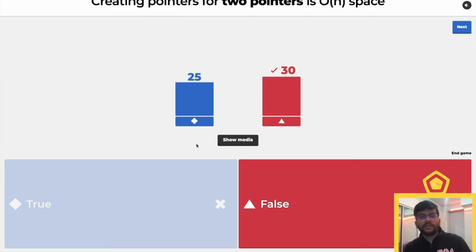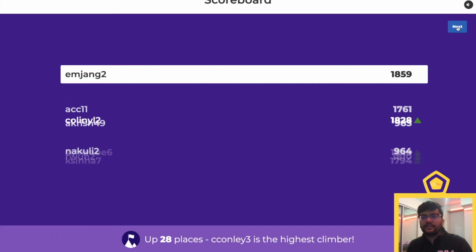And as we saw in those previous problems, those are also all O of 1 space simply because we only had to keep track of the pointers and maybe a few extra variables here and there. We weren't making a dynamic list that was growing or a hash map or a set. So it's O of 1, and creating pointers specifically is always going to be O of 1 because we know exactly how many we're going to be making. So good job, guys.